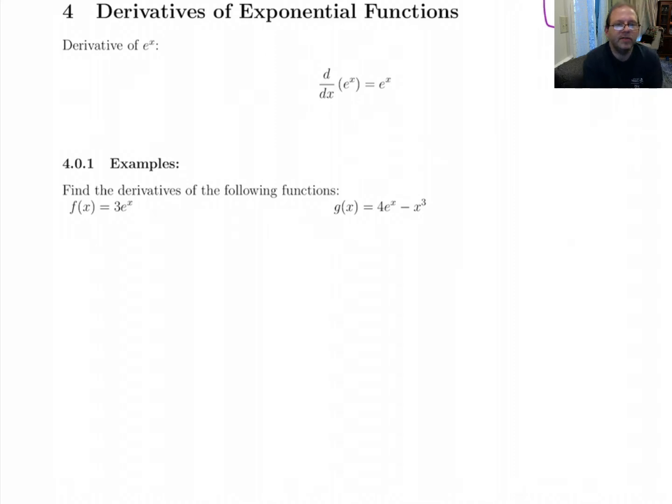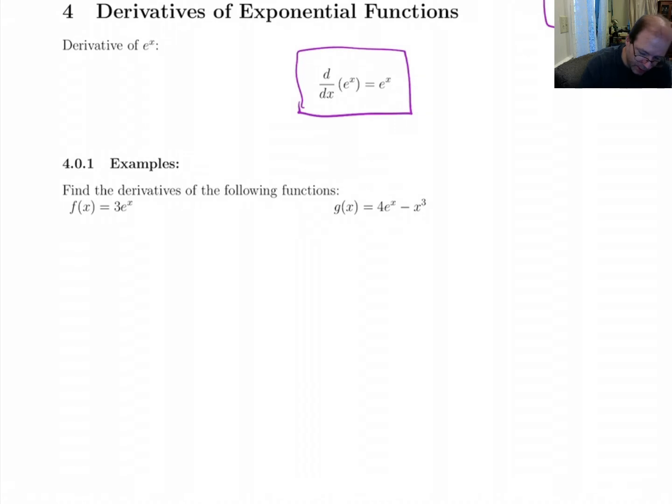All right, let's talk about derivatives of exponential functions. In some sense, this is the easiest section there is in calculus because the derivative of e to the x is just e to the x. So memorize this, but e to the x is a special function in that it's its own derivative.